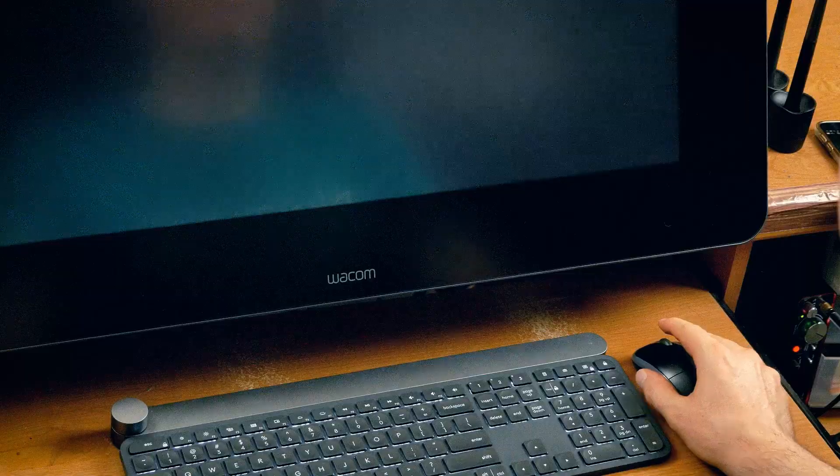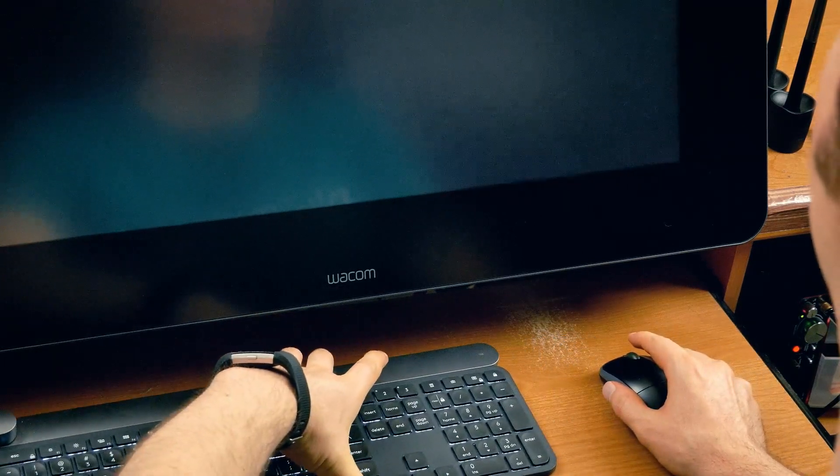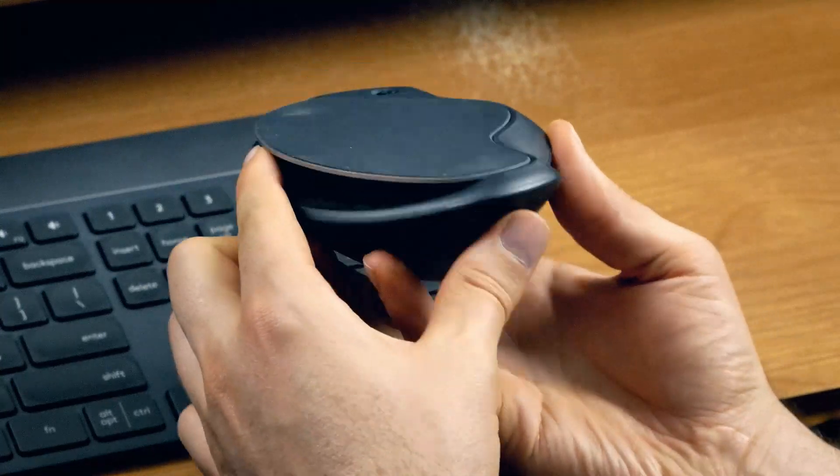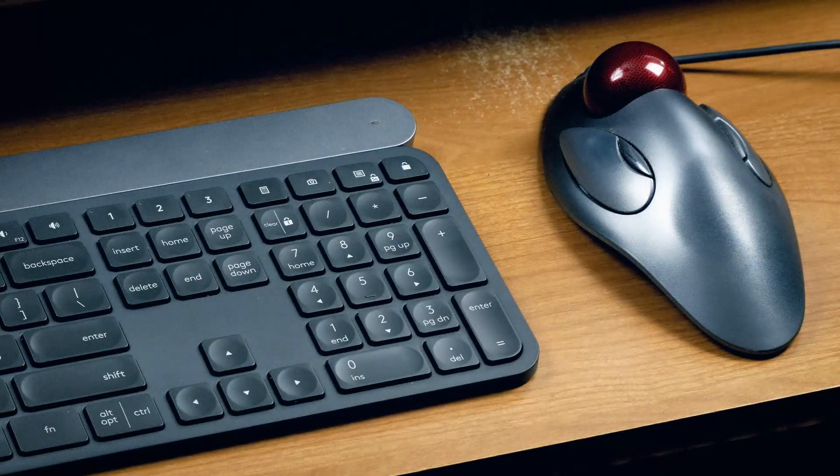After trying all three styles, which is my favorite? Not the traditional mouse — it's too basic, doesn't do enough, and requires too much desk space. I'd have to completely rearrange my desk to accommodate it, so it's actually my least favorite. In second place is the MX Ergo — it has great features and I wish I could just move the ball to use it with my index finger, because I love that it switches between computers, has a scroll wheel, extra configurable buttons, and is very comfortable. But having to control it with my thumb is a big turnoff, so the Logitech Marble Mouse ends up being my favorite because it's the most comfortable for me to work with.